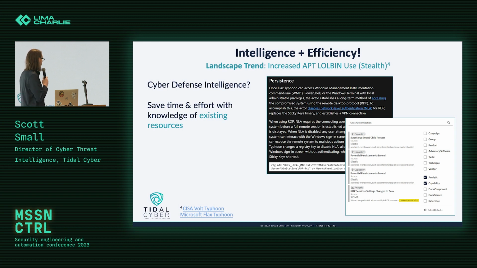What we're going to highlight here is from Microsoft's reporting about a group called Flax Typhoon. This is a China-aligned espionage actor group. There was also some great recent reporting around a similar organization called Volt Typhoon. This is a screenshot here on the slide of Microsoft's public threat report around this actor group.